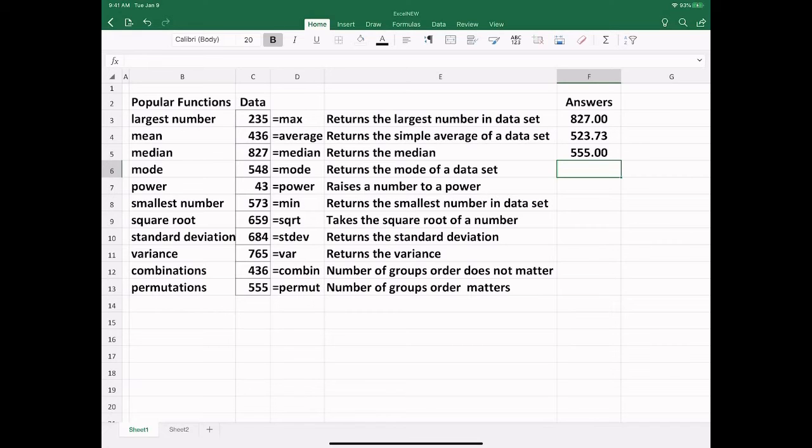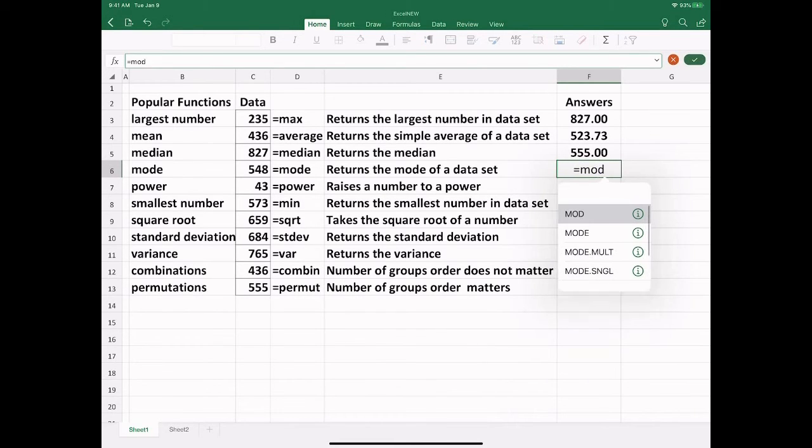Mode indicates the number, if any, that appears in the data set most often. You don't always get a mode, and sometimes you might have 2 modes where the same number appears more than any others, and there's 2 or more of them. But in this case, it just so happens that there's only 1. And so we're going to say equal, and we're going to start typing the word mode, and when we do, it comes in the drop-down menu.